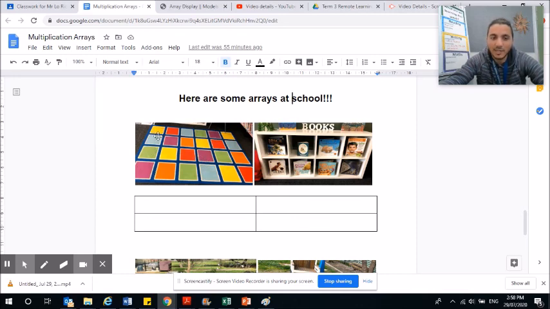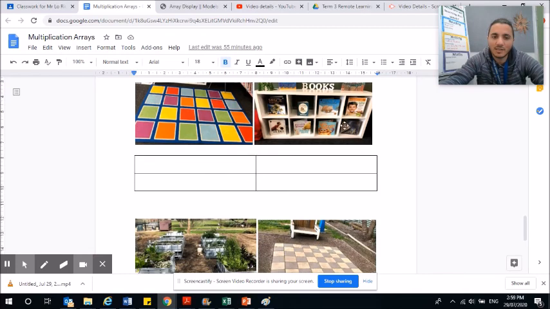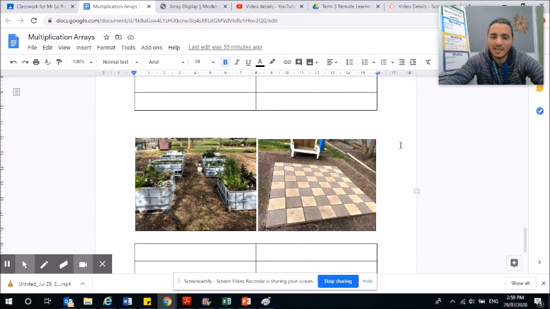Hopefully you will be counting by the amounts that are there in the rows and the columns. Look, in our library, you would recognize that, and outside, in our veggie garden, I found an array there. There's one at the back there if you can't see it. And our chessboard. There's no chess pieces on it, but our chessboard too. So you need to do that, and then you can hand it in.